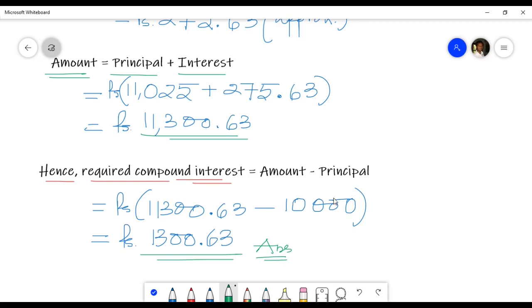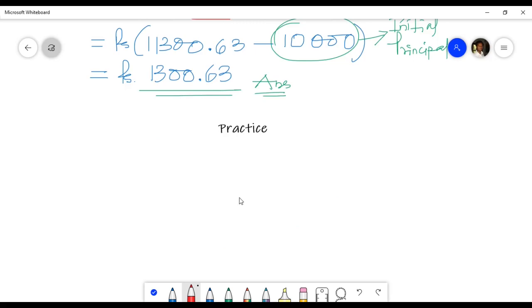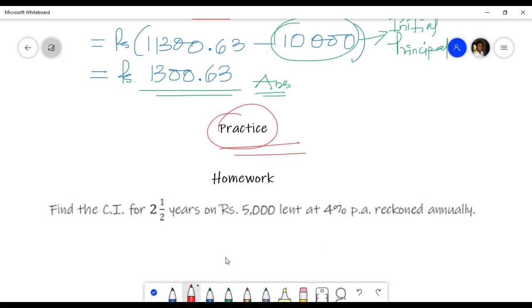You can just go back and see through it again and again so that you can understand it much better. Now remember that this 10,000 rupees is the initial principal, the initial principal that is given in the beginning in the question. So 10,000 is the initial principal, and using that we have found the compound interest. So you need to practice. That is what I say again and again. Practice and you can do maths much better.